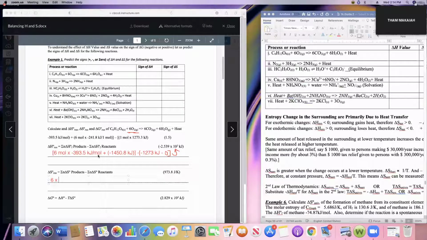Let's see. 215. 200 and what? 213.7. 213 joules per Kelvin. Is that correct? Yeah. Okay. So here we have, and then these are 6 moles, so I'm not going to write this mole. We are just going to say, okay, that got canceled out. Joules. Okay.